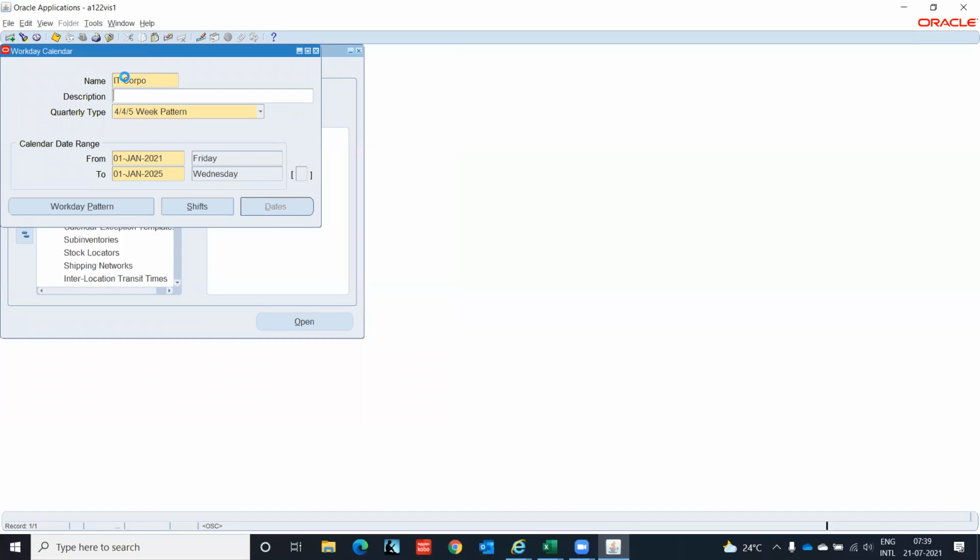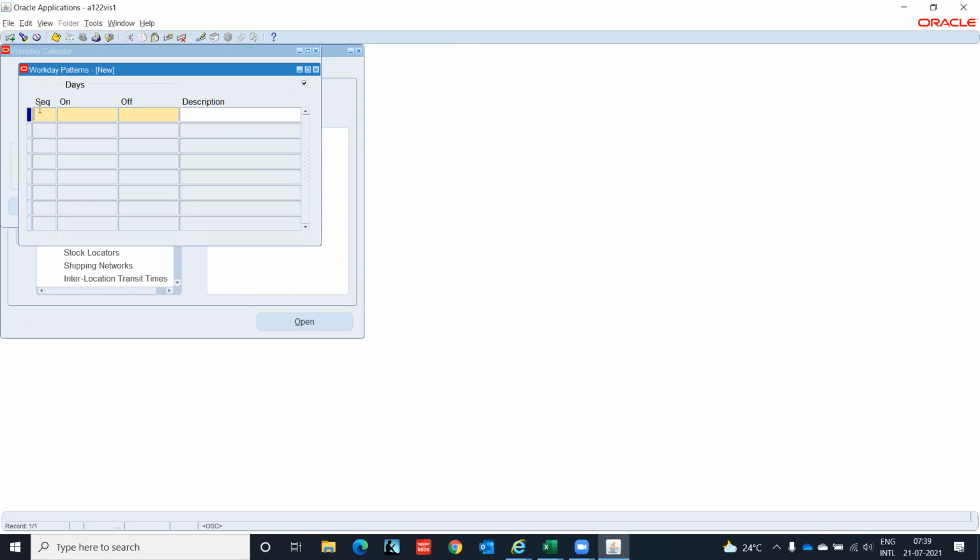Corporation. 4 week, 4 week, 5 week quarterly type. Starting with 1st of Jan. What day pattern? Sequence 1. On time 09 to 6.